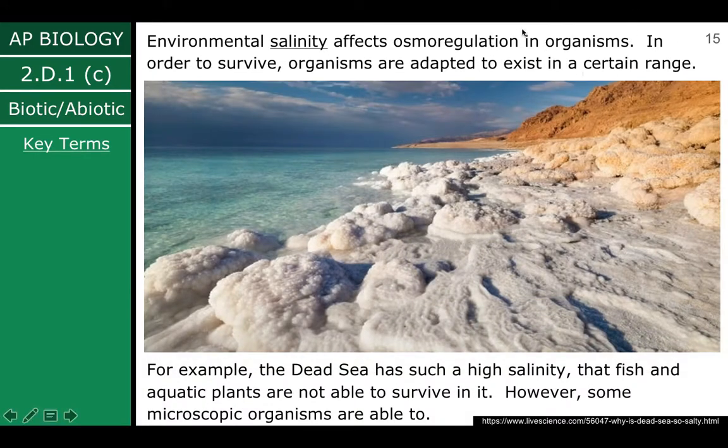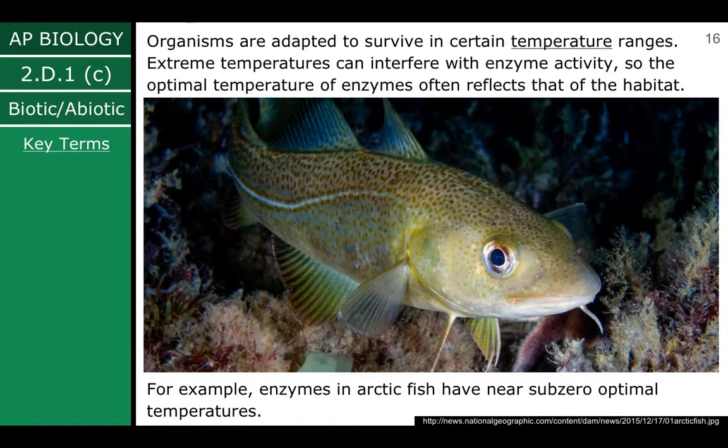And remember, osmoregulation is that movement of water. And just to go in depth and bring this back to earlier learning targets, the reason that animals would not be able to live in such a high salinity environment is because of this osmoregulation or osmosis. If it's so salty outside, water is going to be lost from those cells to go outside into the water, and it would be really, really difficult to maintain those internal conditions.